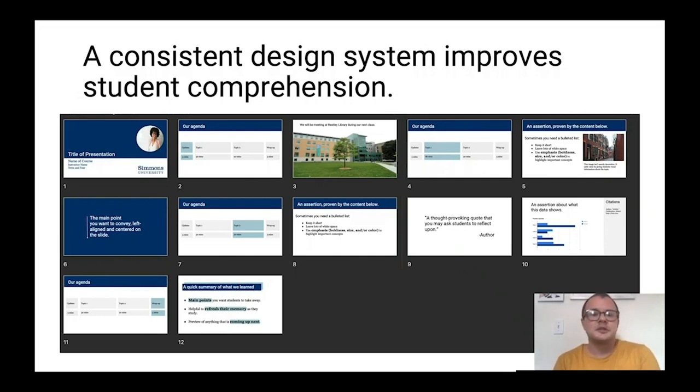You're not changing up slide decks between presentations over the course of the semester, using the same one every time. It's going to really help students hook on to the meaning of different motifs. So if they always know that a slide with the most important point looks like slide number 6 here, it's going to be really easy for them to understand the points that you're trying to convey. Anything you can do to reduce the cognitive load of interpreting your message to students is going to help them learn more deeply. So I would really recommend either using this template if you want to use this template, or using your own template, but making sure that it's consistent each week of your class.